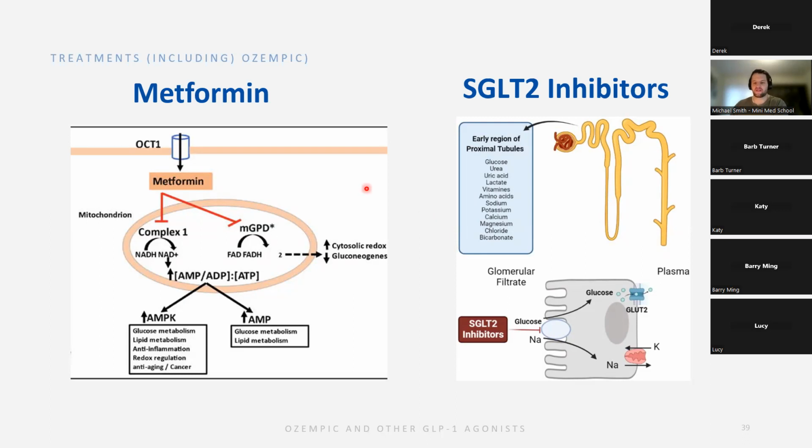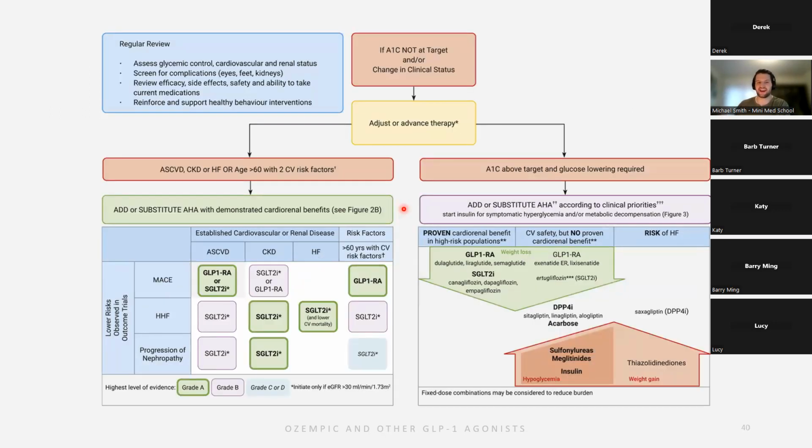And so that is how these two common medications work that you may have heard about, metformin and the SGLT2 inhibitors. We're going to get more into Ozempic and stuff, but especially given these two options and the list that you saw earlier, you may be wondering how on earth we choose what to give. And so another really scary slide, but just to show you guys, these are the recommendations from Diabetes Canada of how we figure out what the additional treatments are for diabetes. We often always start with either metformin or insulin, but we have a variety of different algorithms and processes to figure out what types of medications you should be on. And so that's for your reference if you want to look at it later.